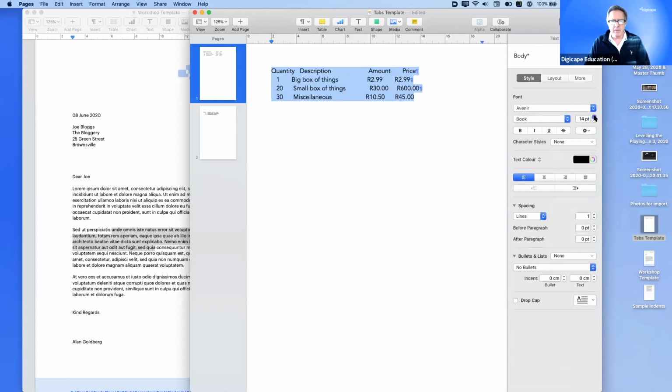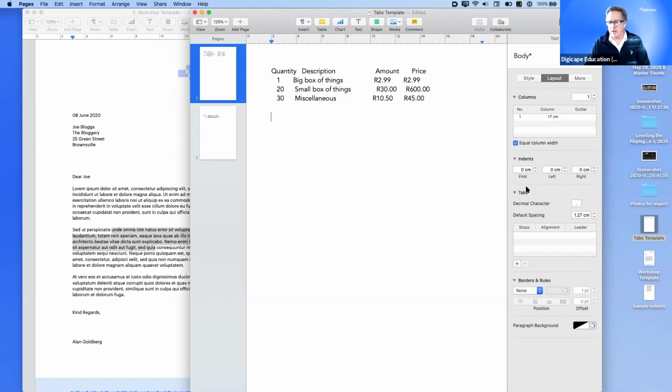And if we're the type of people who like to try and line things up by using spaces, we've lost, because if you want it to look nice and line up, you can't use spaces anymore. That's history. So what do we do? We use tabs. By default, if you have no tabs set in your ruler, let me go to the Layout tab. If you look down here, you've got a tabs area. By default, it's exactly 1.27 centimeters, which I think is about half an inch.